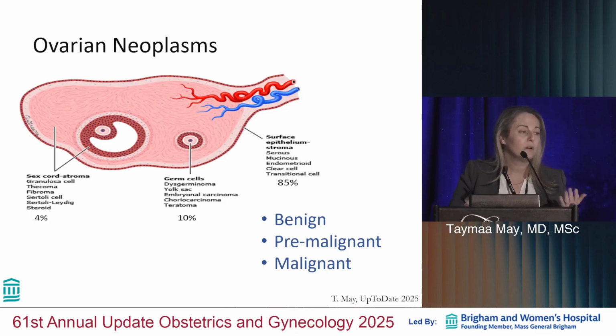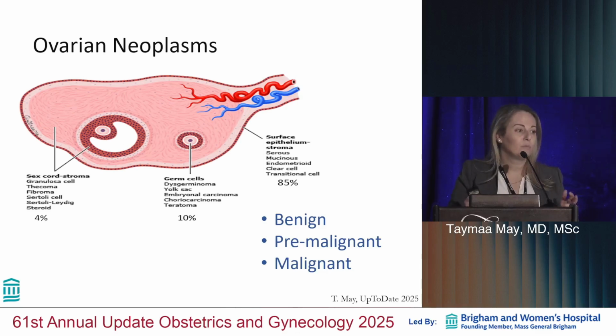So the most common within the ovary are epithelial tumors, many different subtypes: serous, mucinous, endometrioid, clear cell, transitional cells, and those comprise about 85% of all tumors we deal with in the ovary. Germ cell tumors occur more in younger patients. So oftentimes, if somebody's young enough to get pregnant, I usually will send germ cell tumor markers just to be sure it's not a germ cell neoplasm. Dysgerminoma, yolk sac, embryonal carcinoma, choriocarcinoma, and teratoma are the most common. Of course, teratoma is the benign germ cell neoplasm, which is a dermoid, and that is the most common tumor we do see in the ovary.